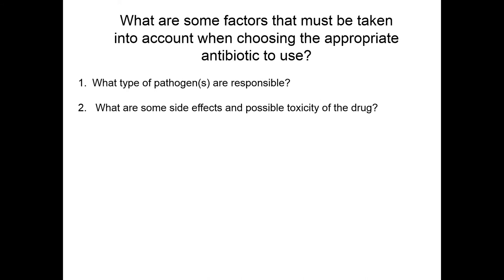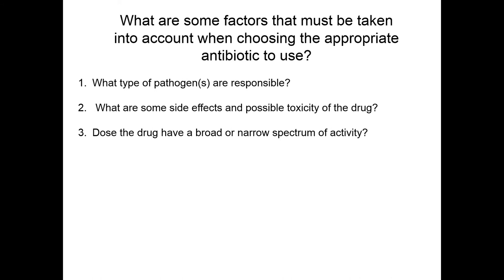What are the possible side effects? What type of host toxicity are you looking at? What dosage should you use? How much should you give a patient? What drugs are typically used for infants, children, or adults? Does a drug have a broad or narrow spectrum of activity? A broad-spectrum drug is useful against both gram-positive and gram-negative species. A narrow-spectrum drug targets one class of organisms — it may be more effective against one type of bacterium within a group than another.